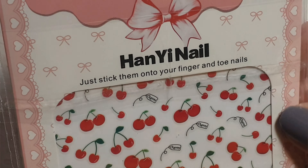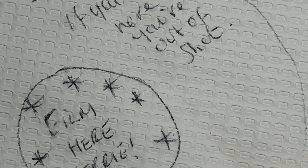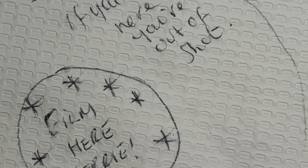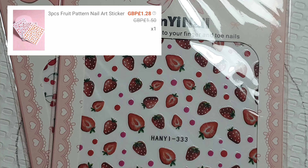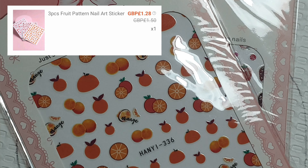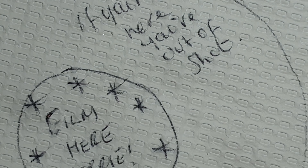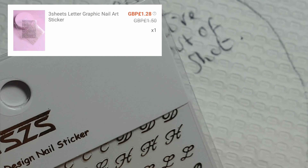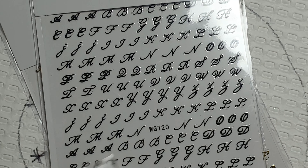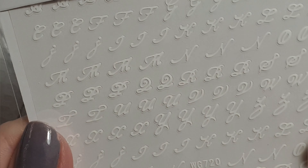Next up I got some fruit stickers — a three-pack with cherry, strawberry, and orange designs. Again, just one of those handy things to have. I just love stickers, which you probably know by now — I have hundreds! Then I got three sheets of graphic letter stickers. I thought these were really handy because I don't do letters at all — too tiny and fiddly, haven't got the patience.